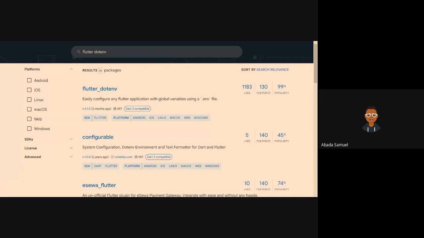You add the envied package to your pubspec.yaml, add envied_generator as a dev dependency, then run the command that generates your env file, and then you call Env.key to give you the value. So that's a different approach to handling environment variables.